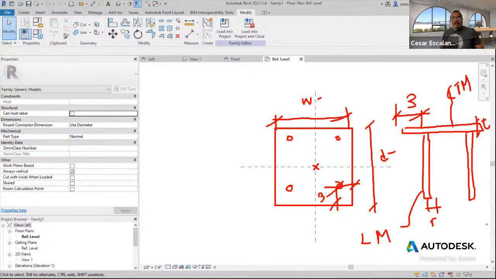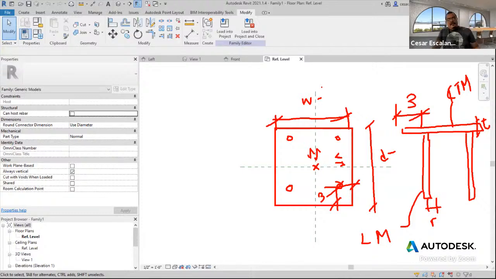So I'm going to make it fully parametrical. I'm going to add materials for the legs and the countertop. And I'm also going to add a flip control, so that I can mirror it in any direction I want, either on the vertical or the horizontal.